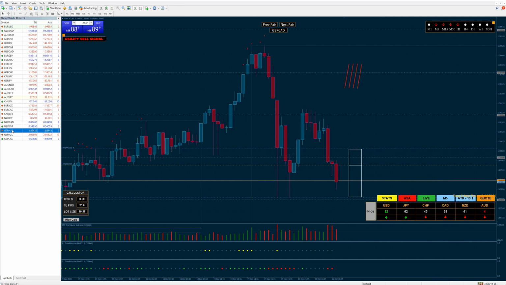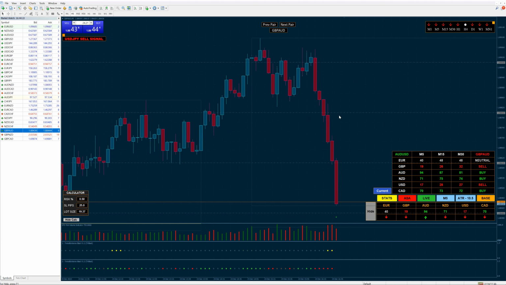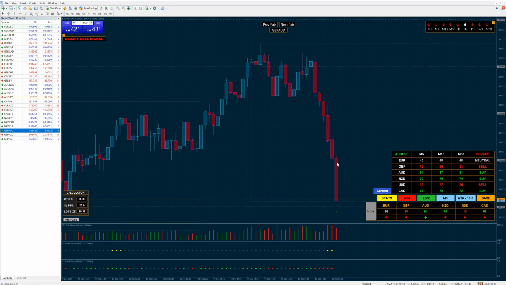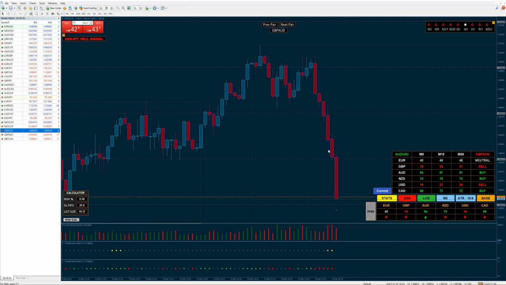But I skipped that one because it didn't give me a chance to reduce my risk. But look at that thing. We were sitting here talking about this all the way up here. That was 30 pips ago. This thing's moved down another 20, almost 20 pips. And I don't know where it's going to go, but what I do know is the price is going down.